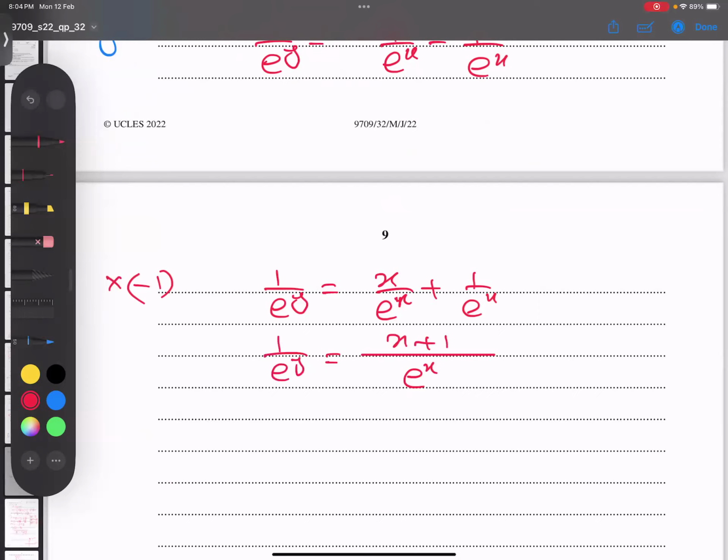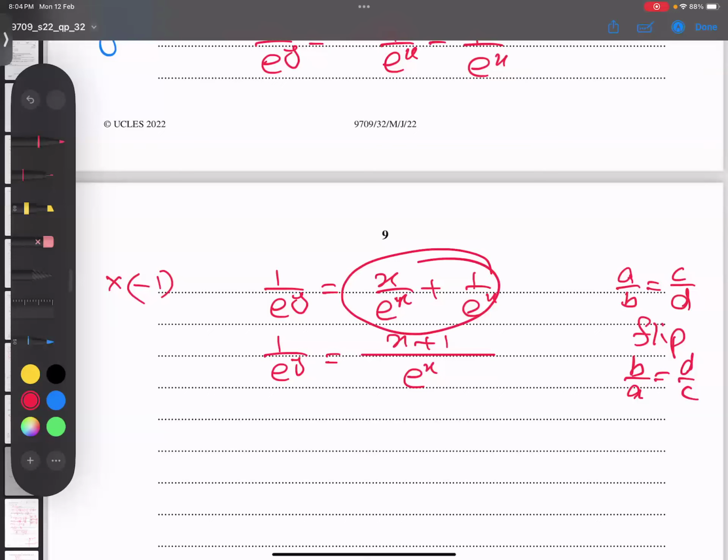So now I can flip. Flipping criteria: left hand side a single fraction, right hand side a single fraction. If I flip both sides, I can do it easily. So what happens then, students, when I flip both sides, b by a equal to d by c, I can write it. But it's only possible if I have a single fraction. It was not possible here, but now it's possible. So e to the power y goes up, e to the power x goes up, and x plus 1 goes down.